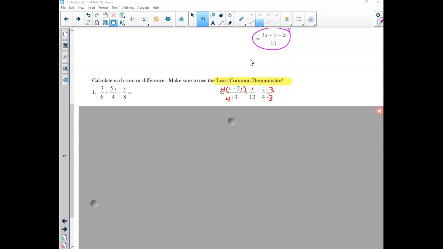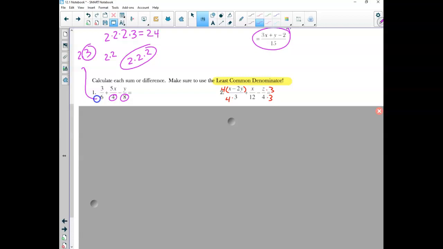Okay, I don't think it takes a whole lot of thought process here to find the least common denominator between 6, 4, and 8 to be 24. But if you're struggling with it, prime factorize the number 6, that's 2 times 3. Prime factorize the number 4, that's 2 times 2. Prime factorize the number 8, that's 2 times 2 times 2. That means every denominator needs three 2's and a 3, which 2 times 2 times 2 times 3 is 24.